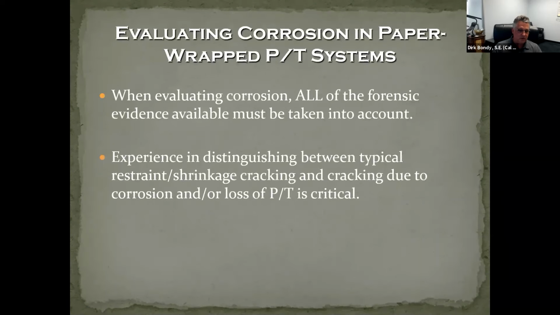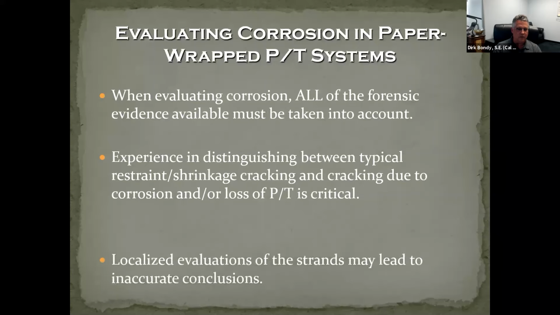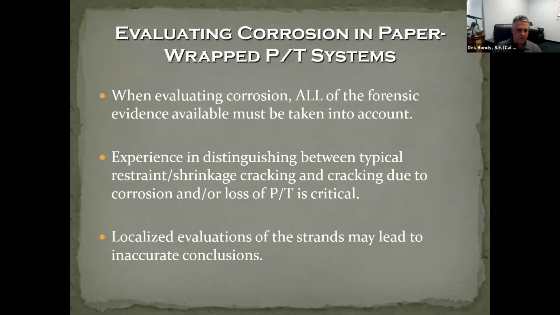Post-tension buildings, especially the older ones, will have restraint cracking in them. That restraint wasn't as well understood in the 70s and 80s, so it's not unusual to see restraint cracks. Those don't mean that you've lost post-tensioning. You really have to look and see if that crack is telling you it's in a flexural zone, or if it's just restraint and in a corner.